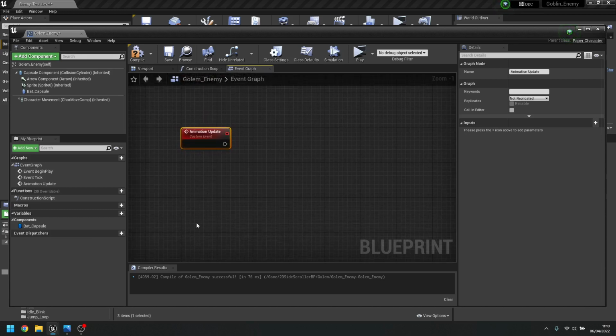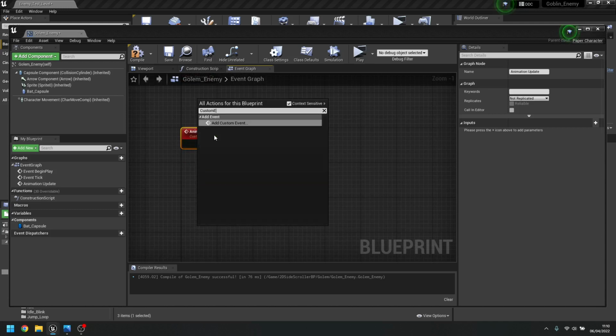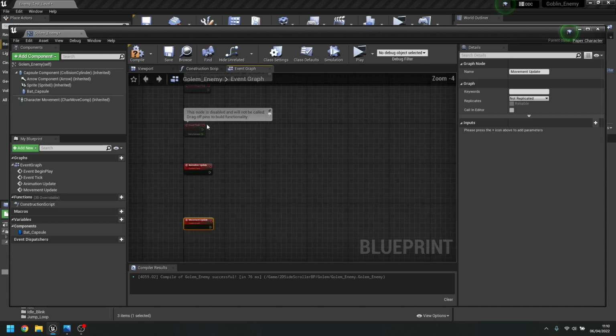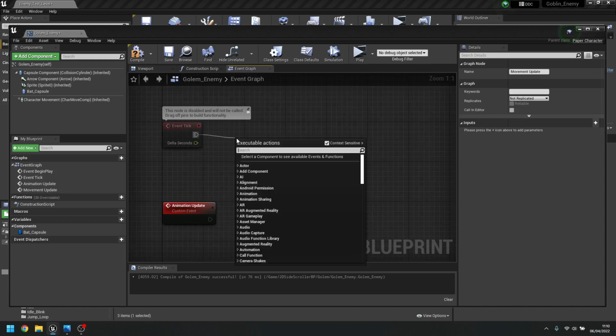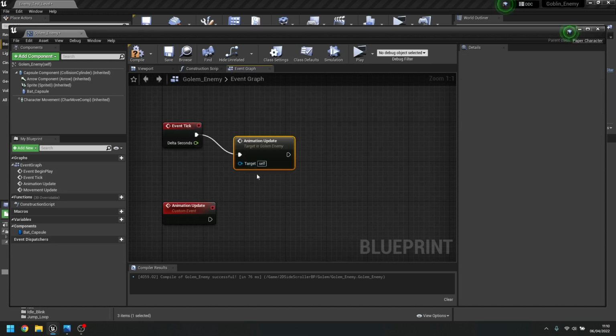Then we're going to have another custom event, and this is for the movement update, telling the golem when to turn around and move and how far to move, things like that. Once these are both set up, we're going to go back to the tick and connect up the animation update and then the movement update.